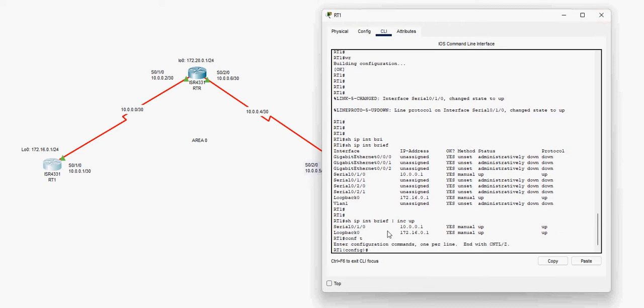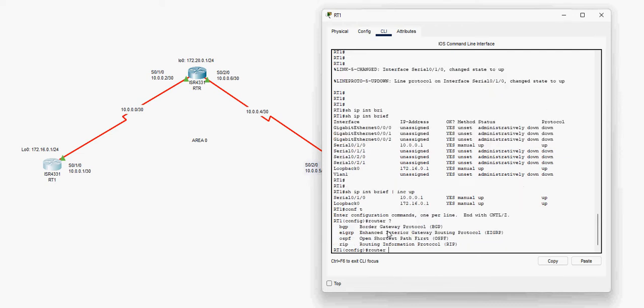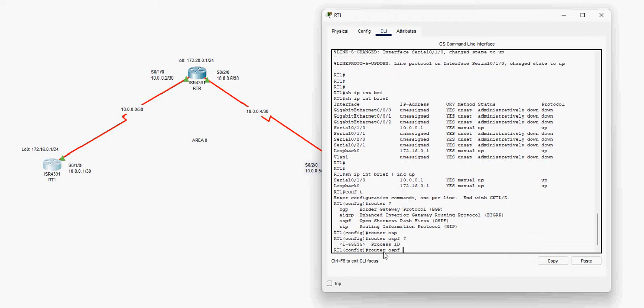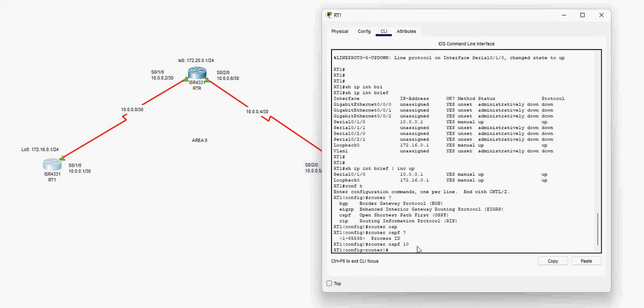Now I'm going to start configuring the OSPF routing protocol. I go to router and press the question mark. This is a simulator, but on real routers you might see more routing protocols than those offered here. So I'm going to call for OSPF, and after that I can select the process ID. The process ID is a number which is local to the router. For example, here for RT1, I choose process ID 10. It's local to the router. Also, on the same router, you can instantiate more than one OSPF process, but in our case it will be only a single OSPF process.